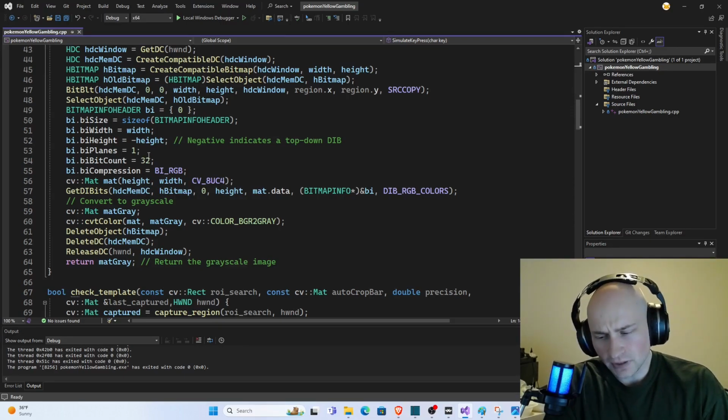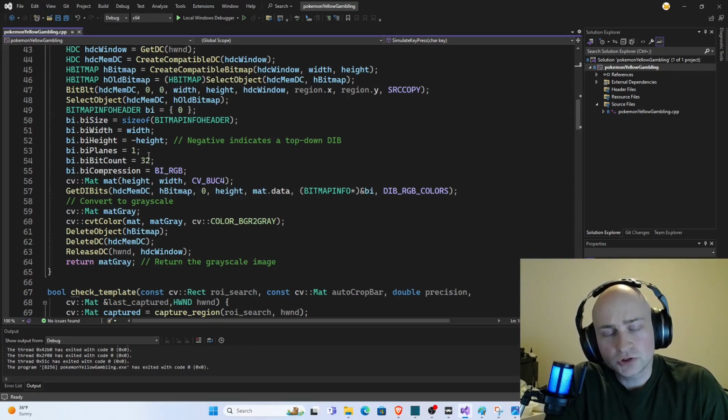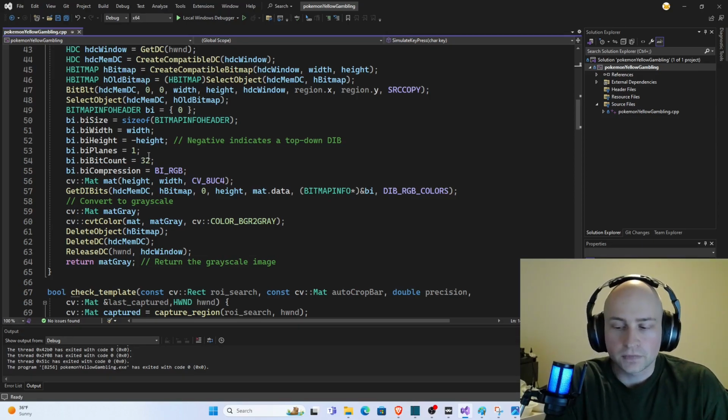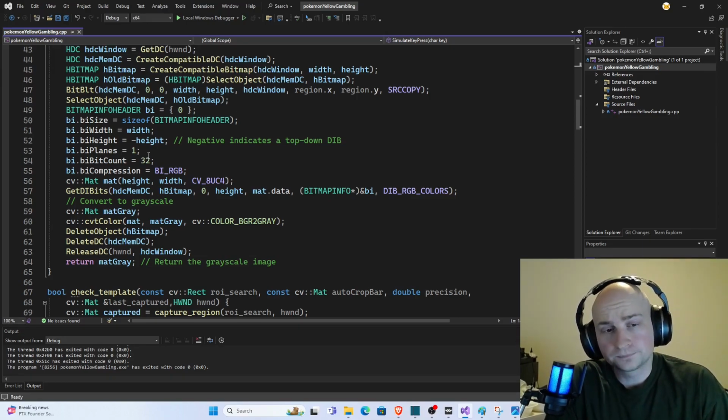And for the longest time, I thought my issue was a performance issue. So I initially was doing these calculations in color, which is a 3-dimensional matrix, because you have your red, blue, and green color channels.